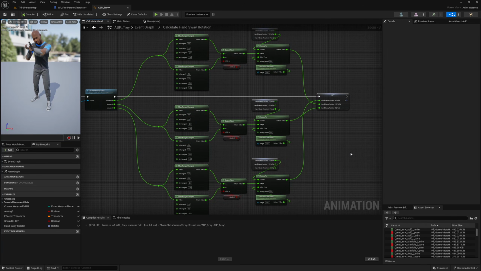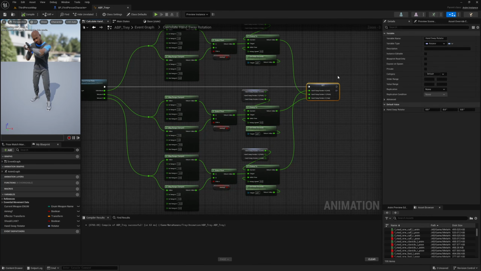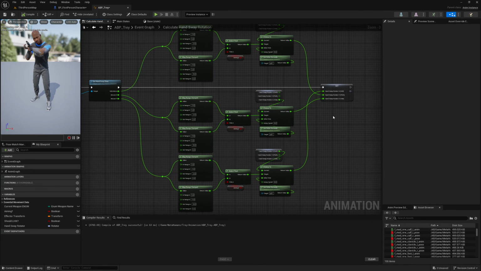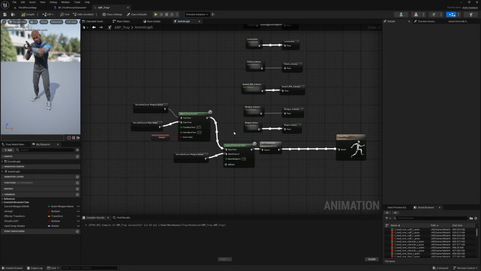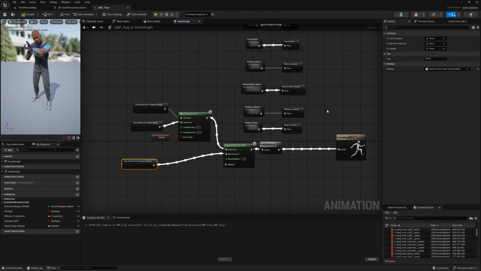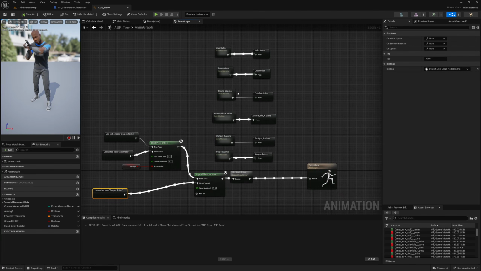And now all we need to do is basically apply this rotator to some bones. So we can go over to the anim graph, and it is kind of important where you place these nodes. They have to come before your left-hand IK. So just quickly, in this project, I have it set up to do the IK in each one of these state machines so that it's separate for pistol, assault rifle, and shotgun.